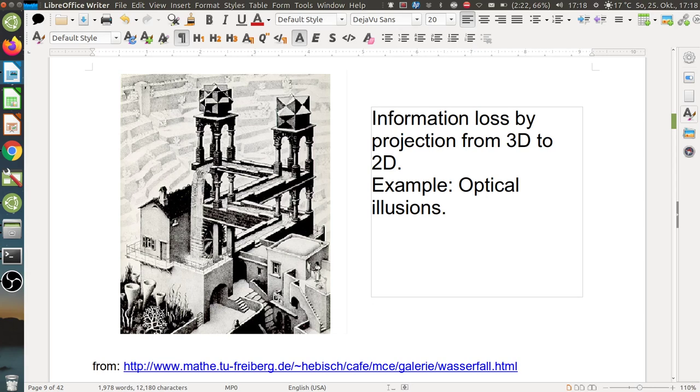So this looks like a perpetuum mobile, but of course it's not really possible in the real world. It's just an illusion because of the cues that the eye takes locally. The eye tries to reconstruct the 3D world from just 2D, and usually it works, but here it was tricked.